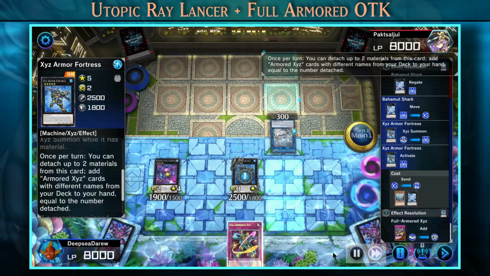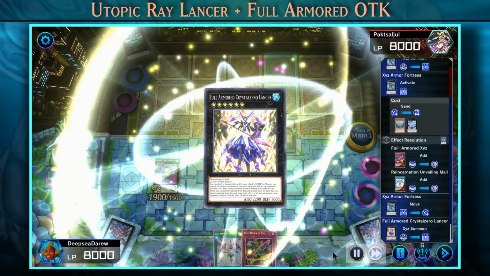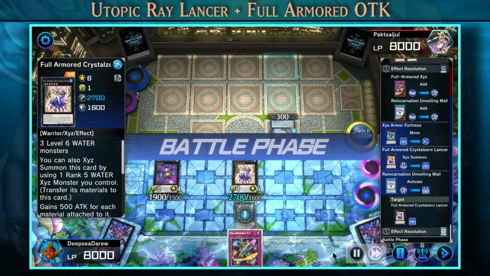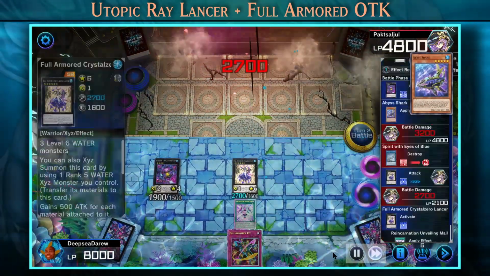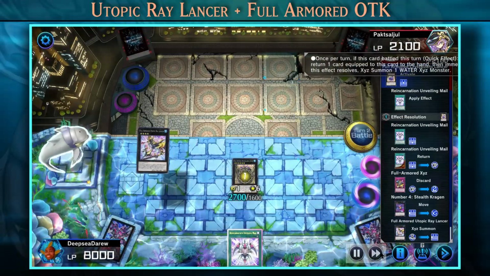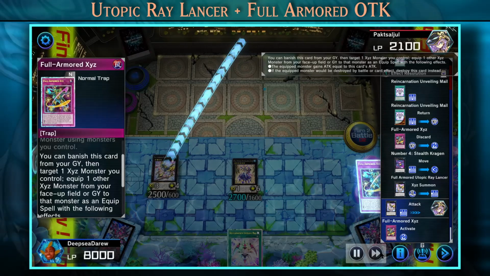They banish the Hydro Jet, and then we're going to rank up that Bahamut Shark into Xyz Armor Fortress. Fortress would detach both materials to search for the full armored spell and trap. Now we'll go into Crystal Zero, equip Crystal Zero with the full armored spell. The equipped monster gains the effect. Once you have done battle, you can return the spell back to the hand and then Xyz summon.